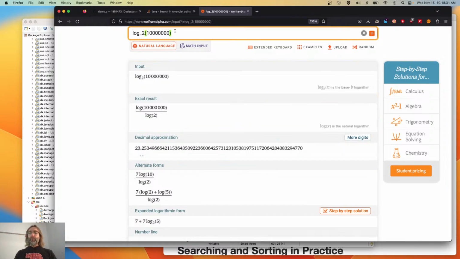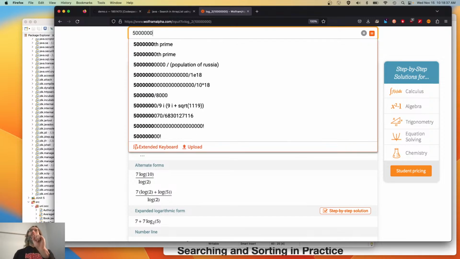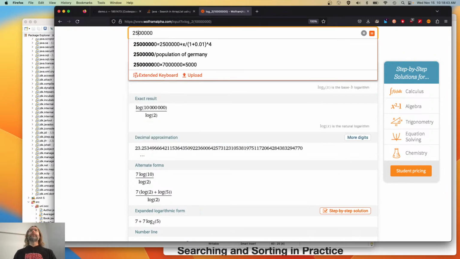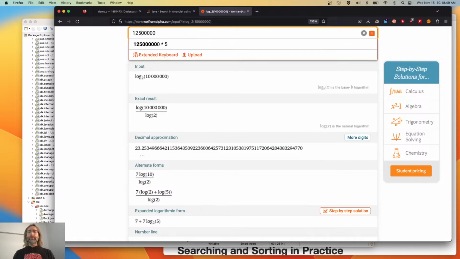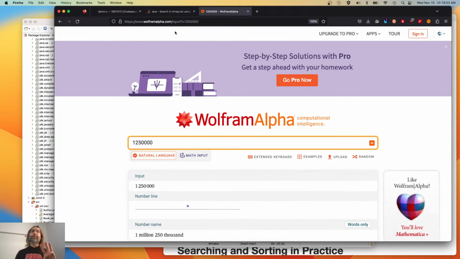In other words, I can go from 10 million down to 5 million, right, with one comparison. I can cut that down further to 2.5 million with one comparison. Only 2 comparisons so far, right? I can cut that back down to 1.25 million with 3 comparisons.